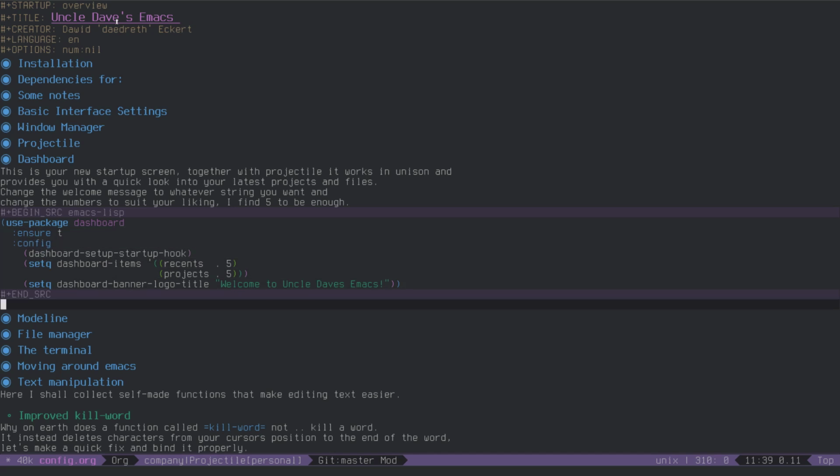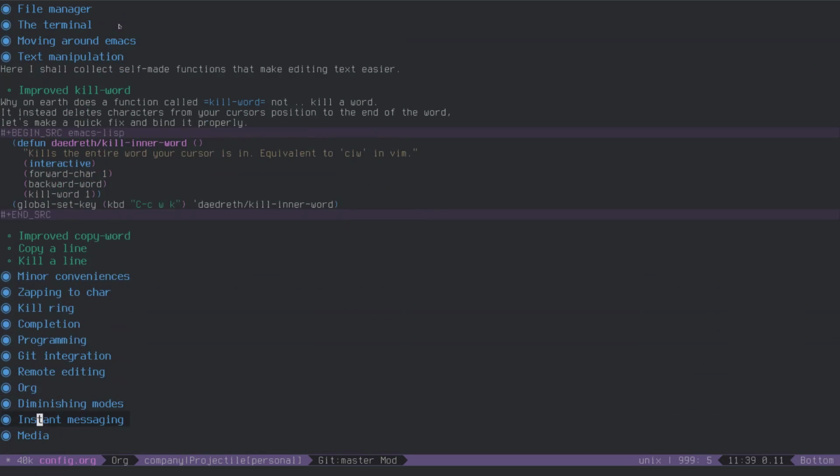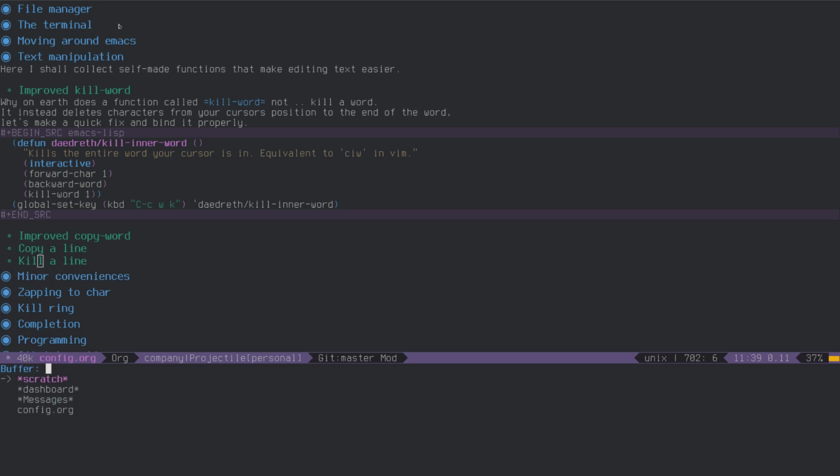What else would I like to show you? Is there something that's truly important? Well, other than me using Emacs as a window manager, which I, by the way, really endorse. I think it's great having all these key bindings globally, much like you have it set up, so everything you use uses HJKL, and you have normal mode and insert mode, right? I have everything set up to be more Emacsy. Actually, there are some more things I would like to show you. Let me switch to the scratch buffer.